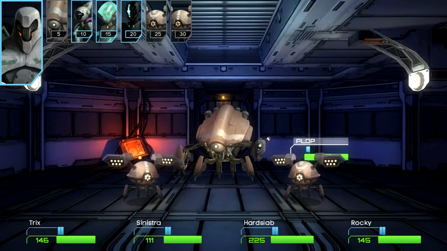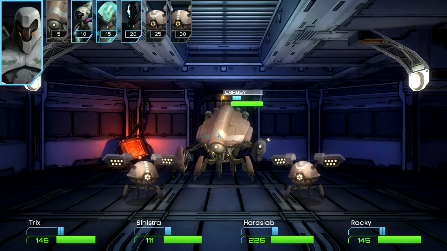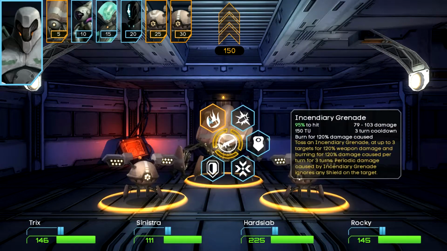Alright, so we got a couple more plops, and this guy is Krabby. Higher shields, higher attack, higher defense. Alright, we start off with hard slab. Okay, so now I'm going to start off with an incendiary grenade. You see it selects all of them. Now incendiary, it applies the burning effect, so every turn they take some additional damage.